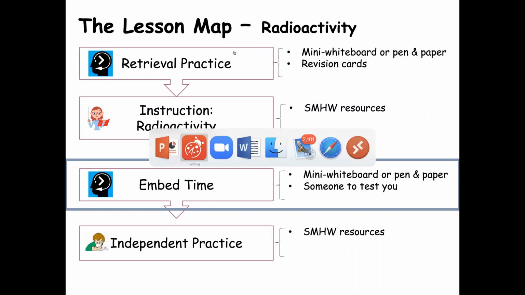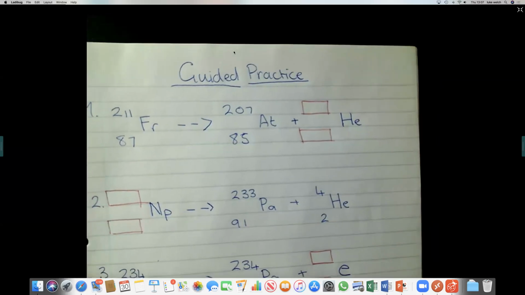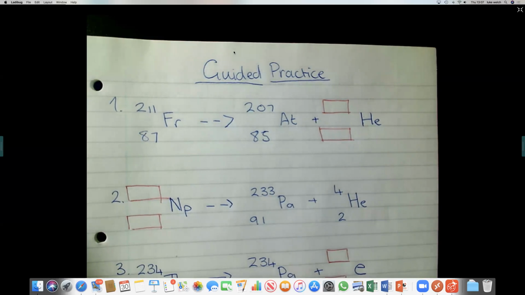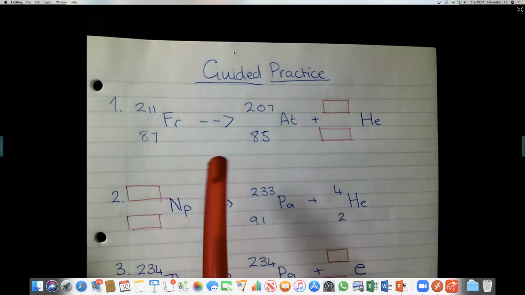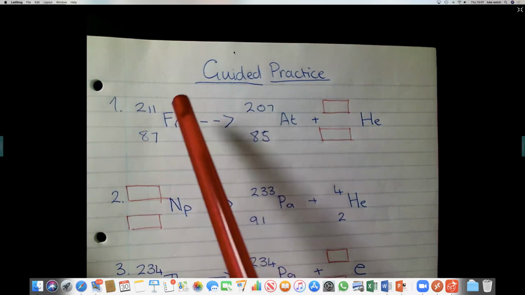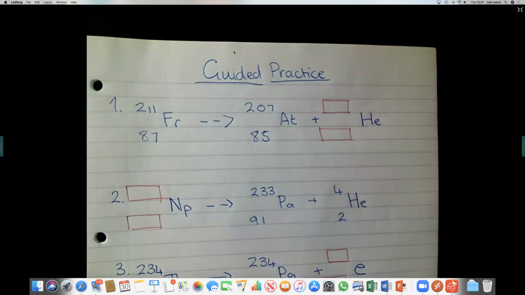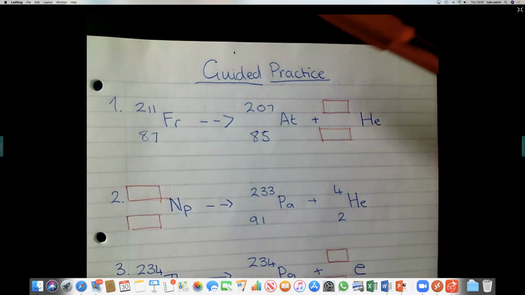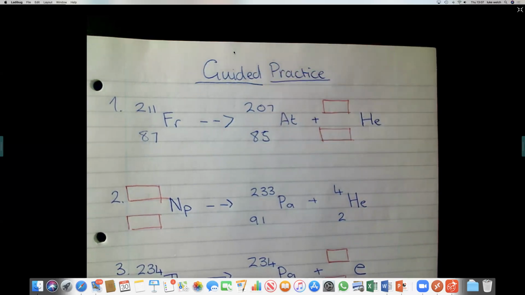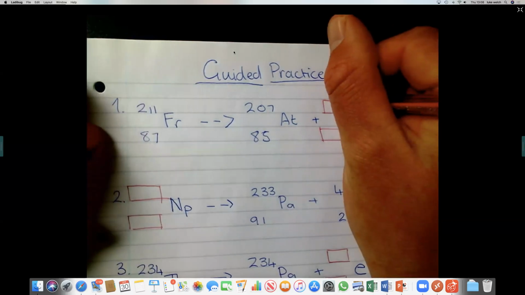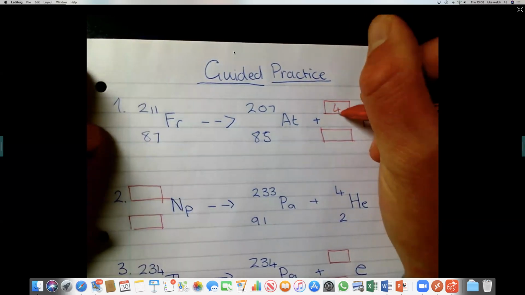Okay, now moving on, we're going to have a look at some questions together. Now, these look really complicated, but they're really not. Okay, so first question says I've got an element which is Fr, and something happens to it. So this means something is emitted or decay is occurring. Okay, and the numbers have changed. So now I've got 207 and 85. Now, what did I say? What kind of radiation is going to cause 4 to be lost from the mass number and 2 to be lost from the proton number? Well, that's going to be alpha decay, and it releases, another clue here, a helium atom. So even if I can't remember the numbers, I could look this up on my periodic table. 4, 2.